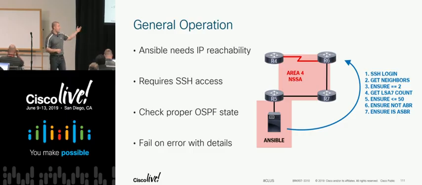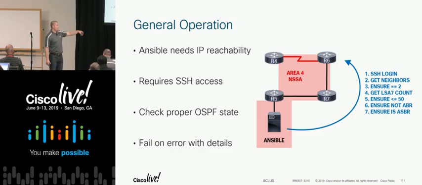and then it'll go and do a bunch of detailed checks. So for example, let's make sure that R6 doesn't have more than 1,000 Type 7 LSAs, which are NSSA external. So maybe you're doing redistribution from BGP, and you don't want to redistribute the whole BGP table. So you can tell Ansible to say, make sure that there's not more than this number, and if there is, then throw a flag, because we want to know about that. Maybe it doesn't cause the network to melt down right away, but it's still a misconfiguration we want to get in front of, so we want to be proactive.